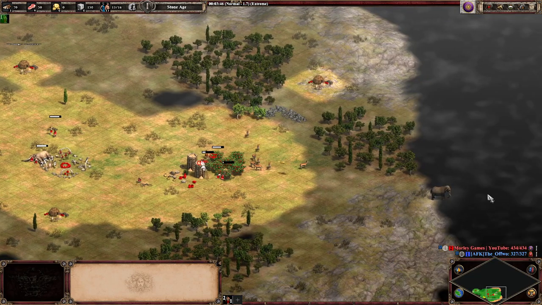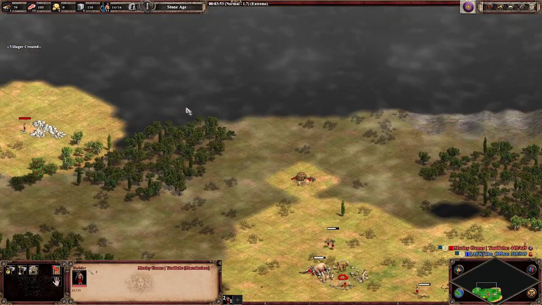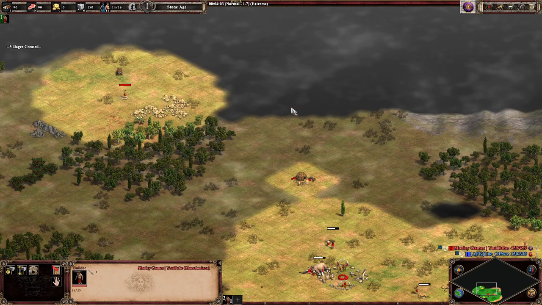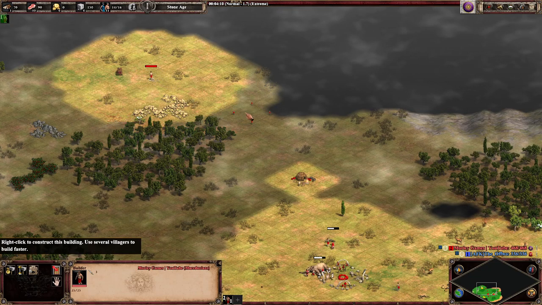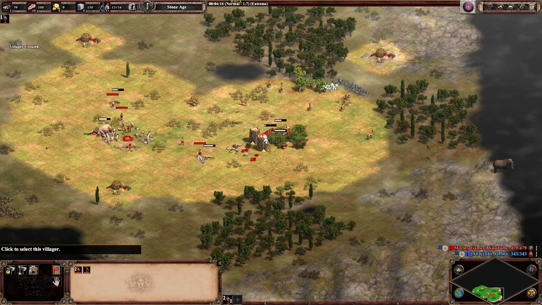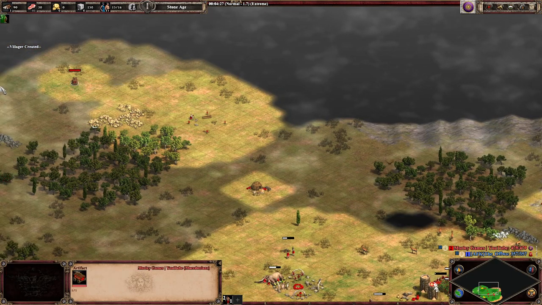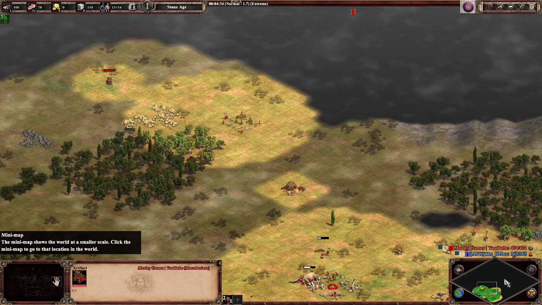Can find another elephant. I know I've got the one down there. And I've got those deer. Deer are really annoying, if I'm honest. Really hard to push. Right, we want that relic. Let's get that. So basically you just use your relic to do some scouting.